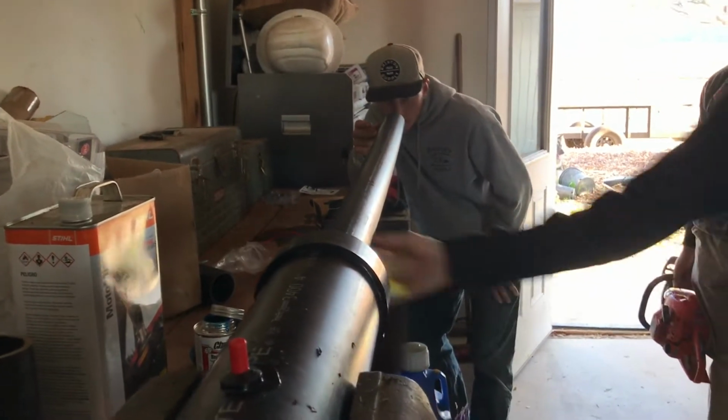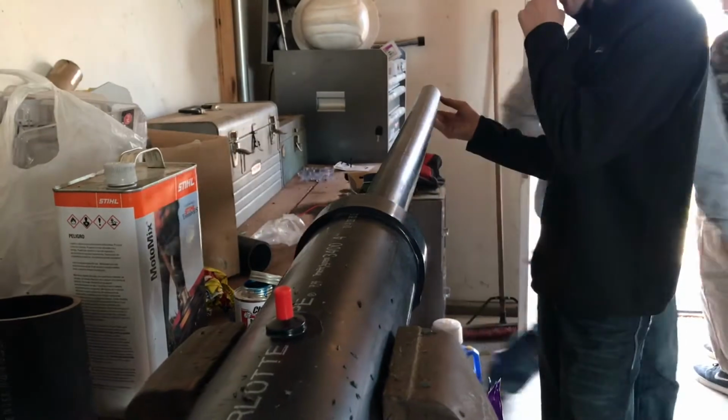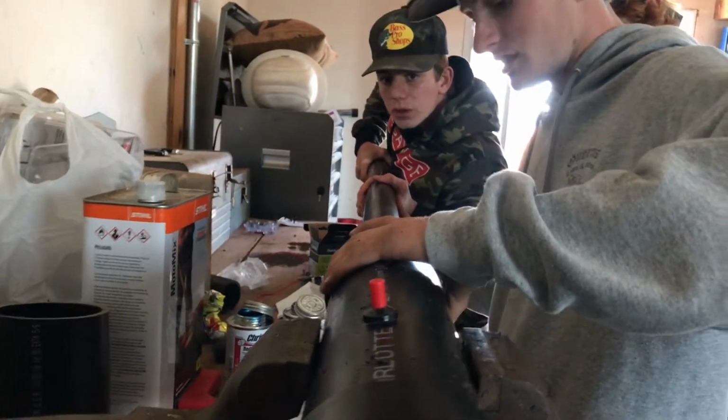You gotta put something to hold it. Make sure it stays up straight though, like with your elbow on the table. So it's straight. When you put it in, you're supposed to twist it. It doesn't go in anymore. It's sagging. I know, but you gotta hold it really tight.